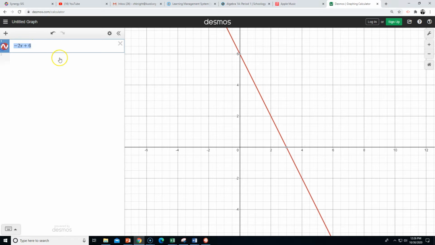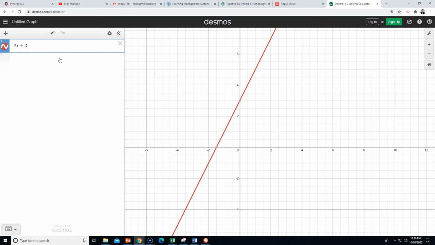So I'm going to type in just any kind of line. I'll just do 2x plus 3. That's the one we had as the example. And you can see I'm getting a line out of this, right? But if I just start plotting some points, like the ones we had for our most recent example, what we just did, you're seeing as I list them, they're not getting connected, right? They're just out in space.